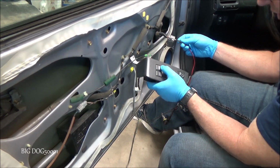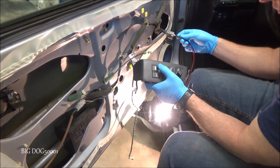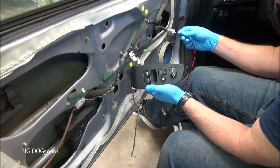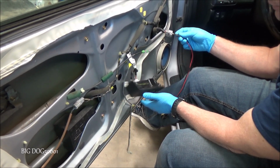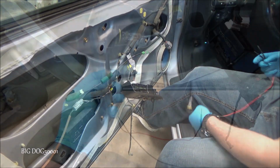And now I'm going to operate the switch. As you can see, there's down, and there's up. Down, up. As you can see, nothing wrong with this circuit. If it can light a 4 amp bulb like this, it definitely can carry enough load to power that window. So this vehicle needs a power window regulator.